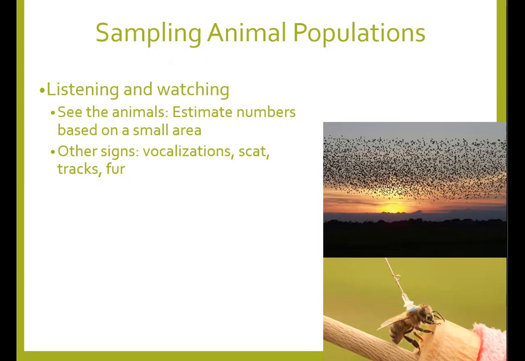You can look for tracks, right? Like deer tracks, if it's wolf tracks, etc. And another study that I participated in as an undergrad was looking at bear fur. So essentially, we put out barbed wire, and so as the bears would walk past, they would brush up against this barbed wire, and of course they have really thick fur. It doesn't hurt them, but it does pull out a few hairs, and so we would collect the fur to see what species, particularly of bear, was in that area. And so depending on how many individuals we found, and of course the range, that would help us to determine the size of the populations.